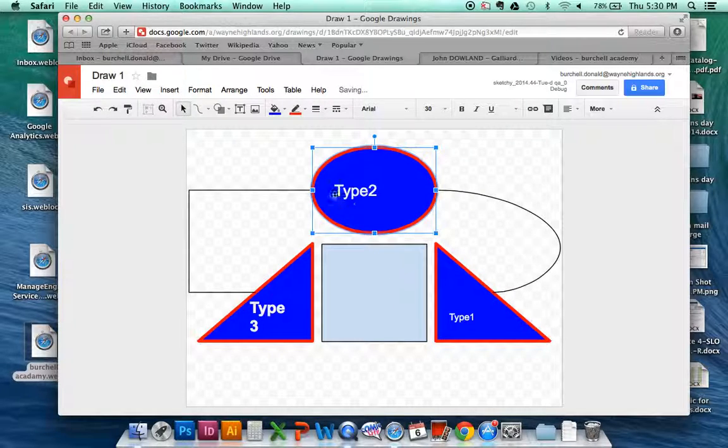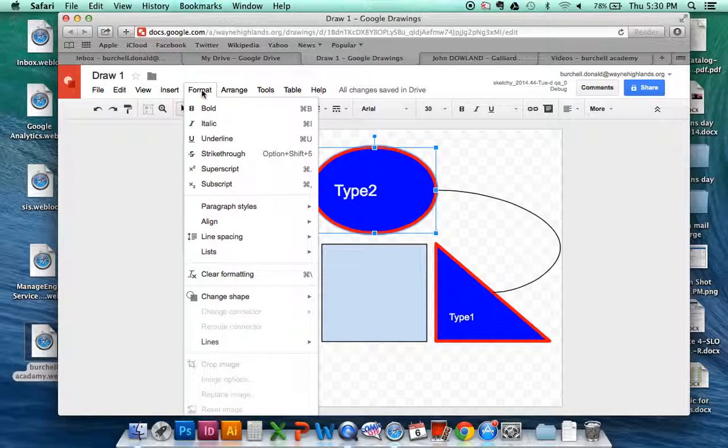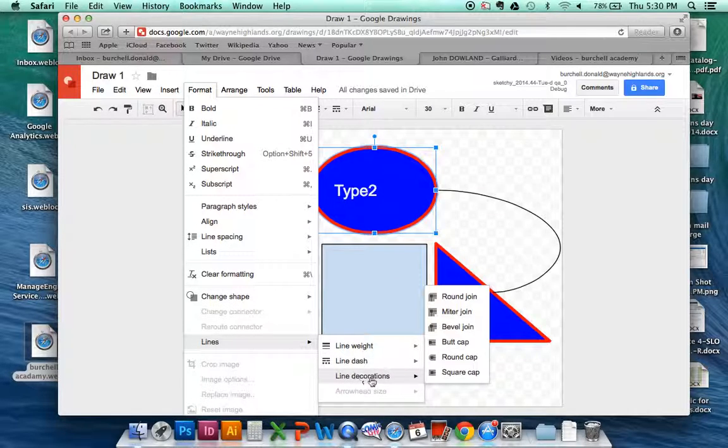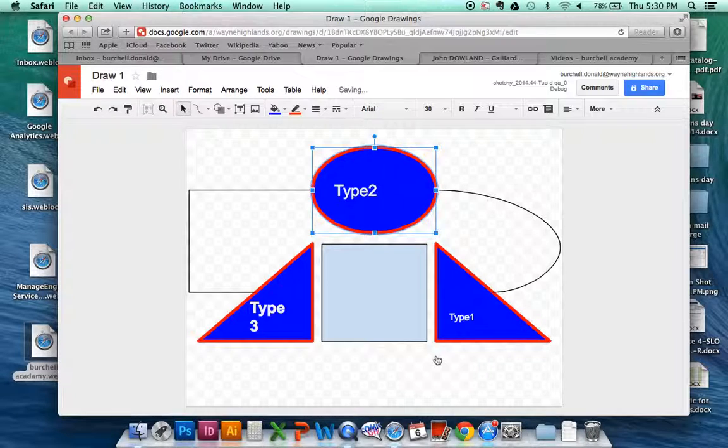And that's a really nice thing. It retains the words and anything that I've typed in it. It also retains these connectors. So it's nice to be able to change shapes. I can also change lines, and I can do line decorations. Notice that on the ends of these lines I can change so it's round or it's a round joint, and I can make it a little bit more special. Now because these lines are short and the way these are formatted doesn't really matter in our case, but it could depending on what you were doing.